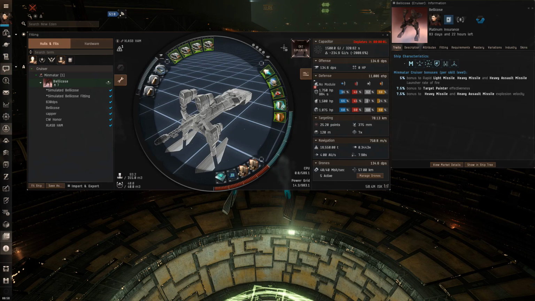But because it's a burst tank, I don't think this one's as good for small gang PvP. Also, it's an afterburner fit. So you're slow and you might get alpha'd in small gangs. So not really the way to go. It can do it, but it's not my first choice.